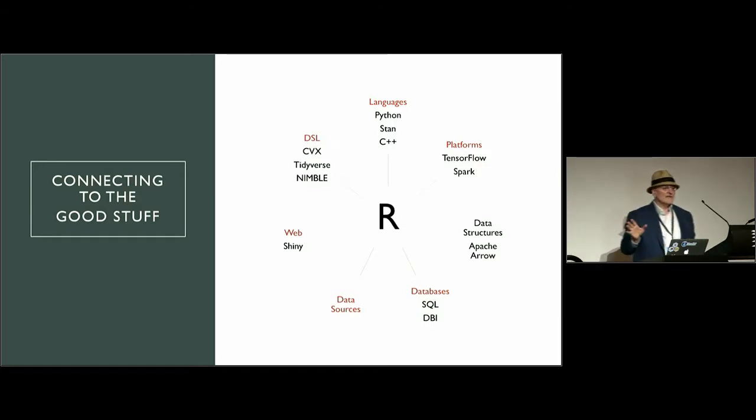Of course, there's a whole idea of web technology and how R is embracing, instead of fighting, JavaScript-based applications. There are data sources. Just getting data is good, and there's a lot of work that I see. Every month people are writing packages that either provide APIs or put data inside packages themselves. Of course, there are databases. And there's this idea of data structures, the Apache Arrow project here, where the idea is to build language-independent data structures, which is another dimension of connectivity.